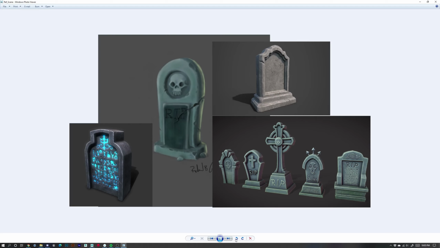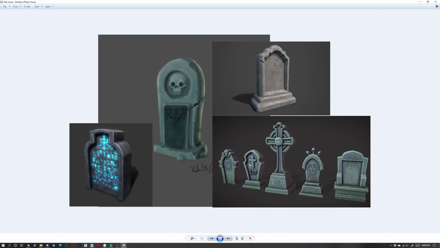But I know some things to look out for. I kind of like these more simplified textures. Maybe I'll add a little bit more higher frequency detail in my textures to break things up. I really like these chiseled edges. I'm going to probably highlight the edges in my texture. And maybe we'll even play with the emissive channel, and I'll do some cool runes or something on there. I think that could be fun. So that's super important for any project you do, is you pull up reference and you get a good idea of what you're aiming for.